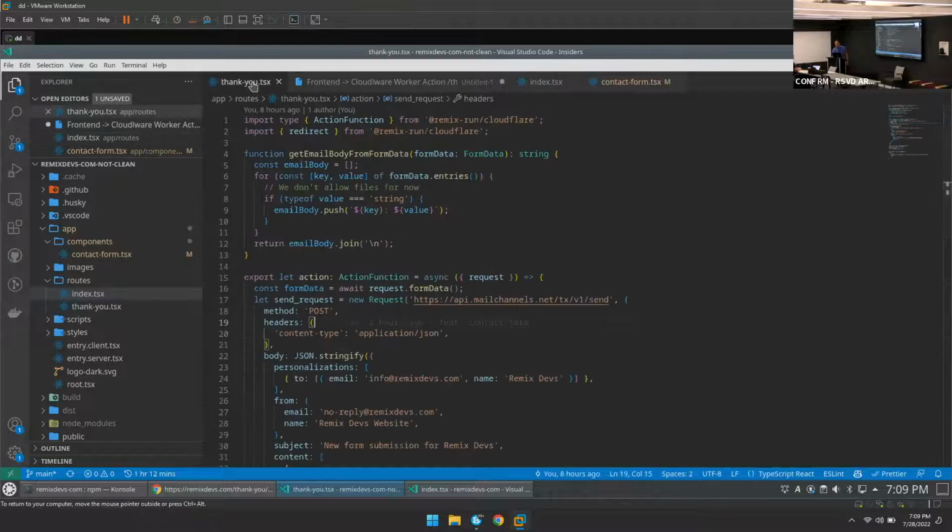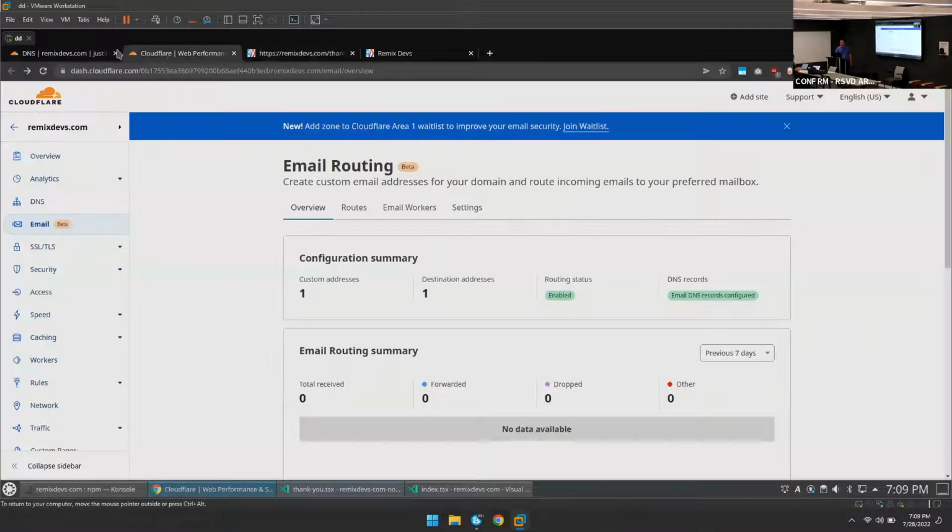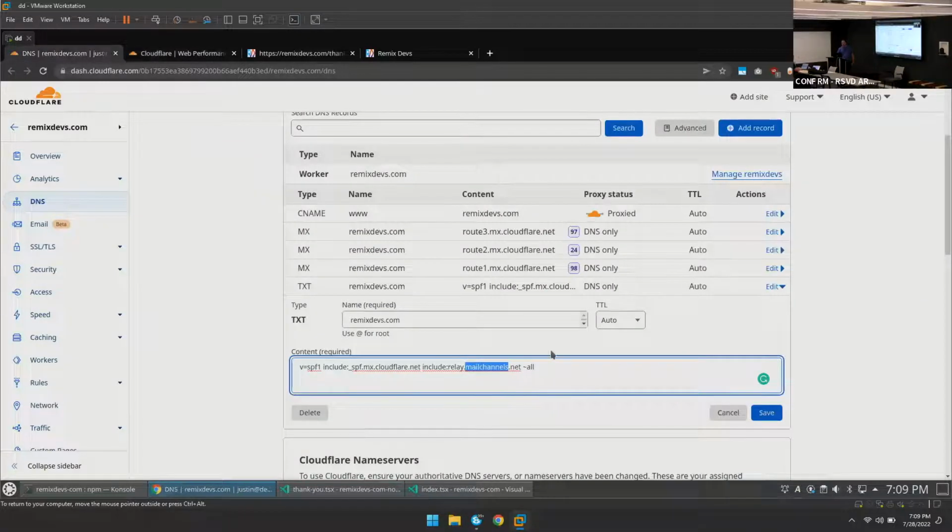Does the email sending only work when it's hosted on your domain? Yeah, it has to be on Cloudflare for the email sending to work. It doesn't work on a local machine, if that's what you're asking. Besides being on Cloudflare, does it also have to be behind your domain? How else would they know that it's coming from your domain and I'm not just hosting this site? So that's the SPF record. Basically, they can't send email on my behalf unless there's a DNS record, this SPF record.